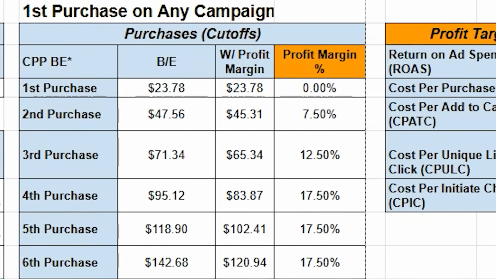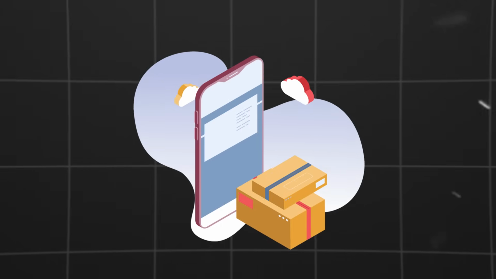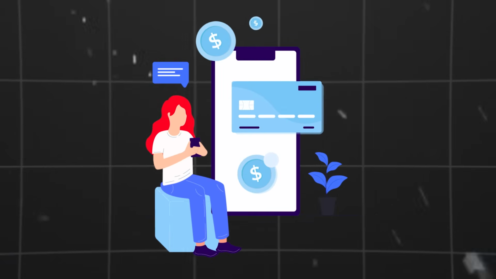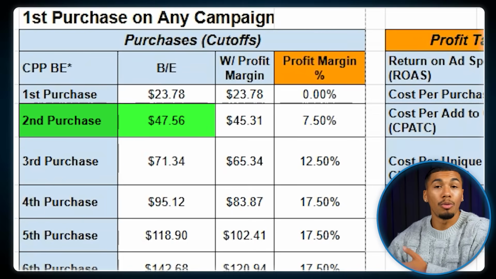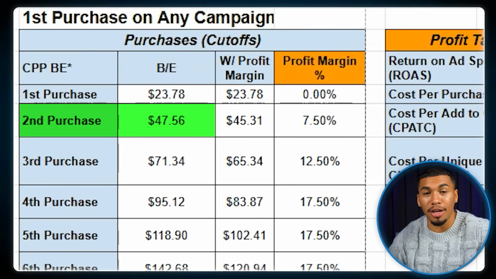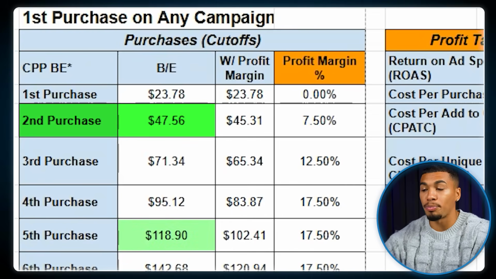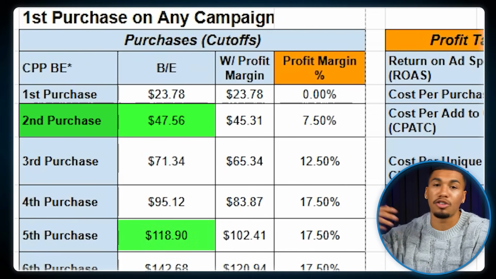So in our example, let's say your break-even cost per purchase is $23.78. Then if you do get an add to cart by that $10 break-even add to cart, then we will now let it run to $23.78 to try to get that purchase. And if it hits that number and you don't get a purchase, you turn it off. But if you do, before you reach it to that point, you then know that you made profit. And also you can notice that it doesn't just stop after the first purchase, it continues to keep going from that point as well. So then you know that your next break even is going to be $47.56, which means that if you don't get that second purchase by that point, you still then just turn it off. Then you see your fourth point is $118.90, and so on and so forth.